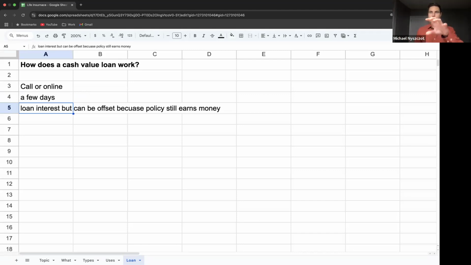However, the kicker here is, let's just use a whole life product as an example. If you take a loan of $50,000 out of your policy, you might be charged 5% interest on it. However, that 50K still earns dividends on that policy, and that might earn 4.5%. So the net loan cost is essentially only 50 basis points. And usually a lot of companies have it so that the longer you have the policy, like after 10 years, the credited rate on the dividend essentially offsets the loan interest, and it's essentially a 0%-ish loan.